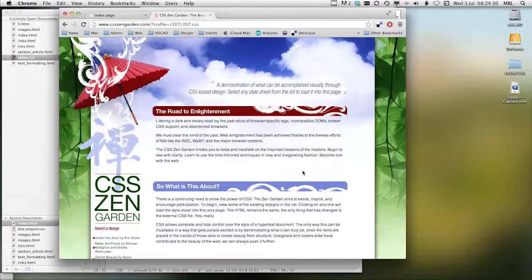So with style sheets, the important thing to note is that the content is separate from the presentation. And the power of that is really in later on, once you have to maintain a website. If you want to change, say, the size of the font, you can do it with one change in one style sheet, and it will change the size of the font in all of the web pages that use that style sheet. So you can very, very quickly make changes to the presentation without disturbing the content. And that's really the power of separating presentation from content.